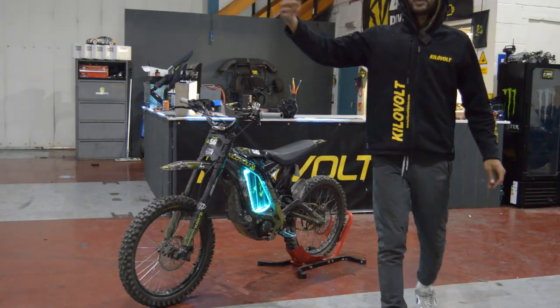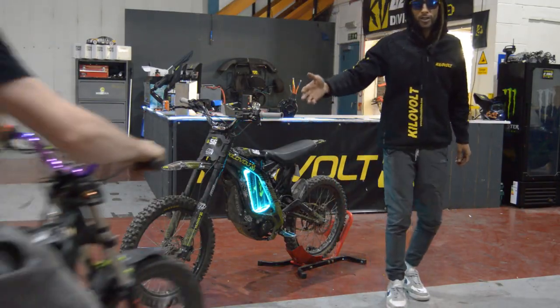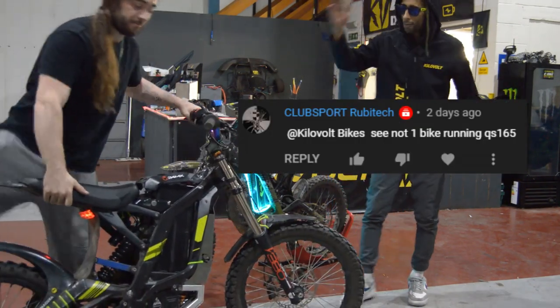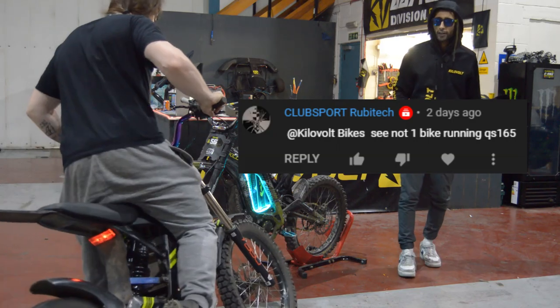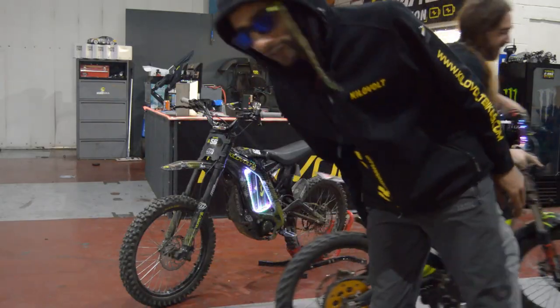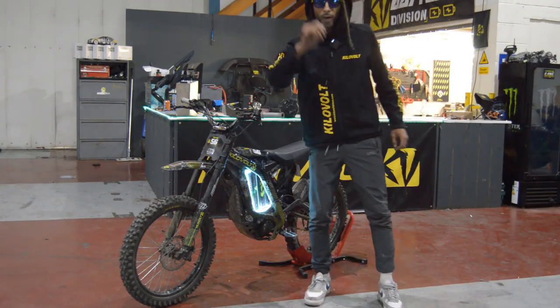Bring that in quickly. We just want to get this QS165. We've had a lot of disbelievers saying that this bike doesn't run. Just show them a burnout quickly. Hopefully, no fire brigade. Thing definitely running. So now we've got that myth out of the way.